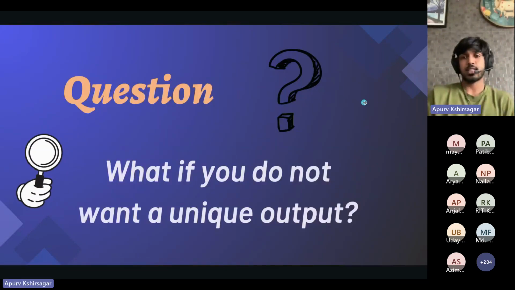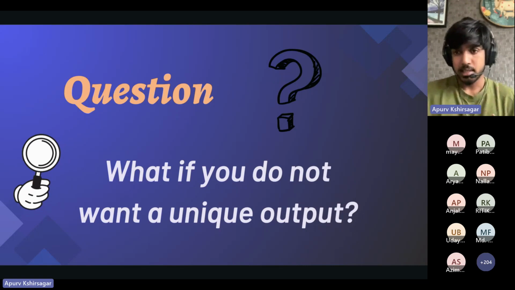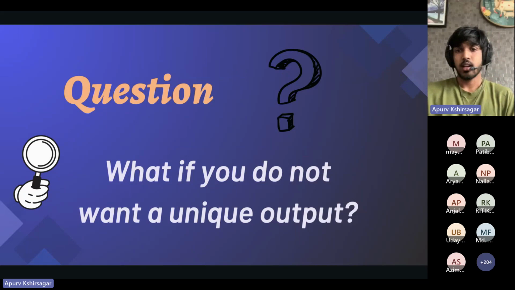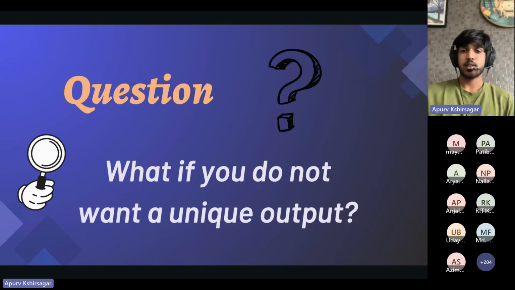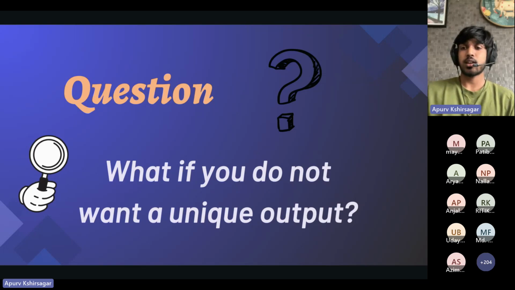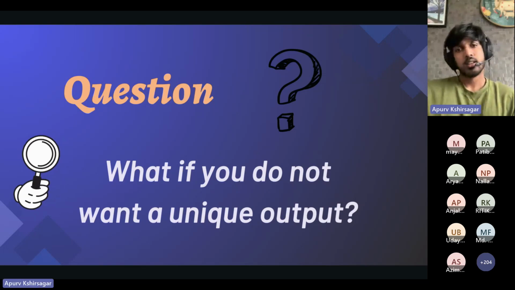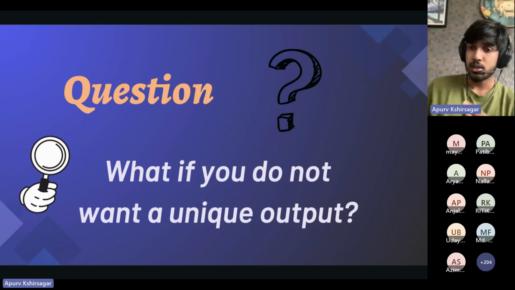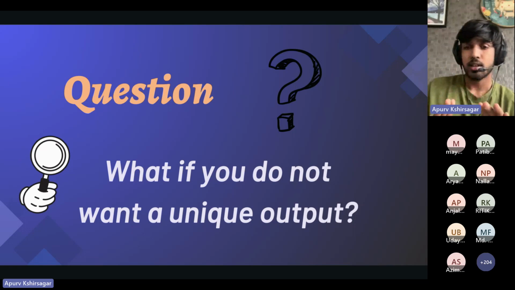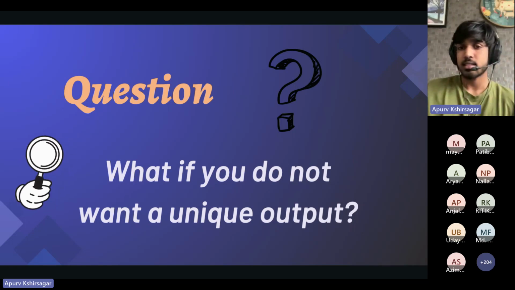Okay, next question once again. Let's say I like sets. I want to use sets nearly every time. And what if I do not want any unique output? Like there are always cases when I don't want any unique output. I just want to use sets. But let's say I want to sort it. I want to use sets. I want to sort it, but I do not want a unique output. I want to accept it as it is.